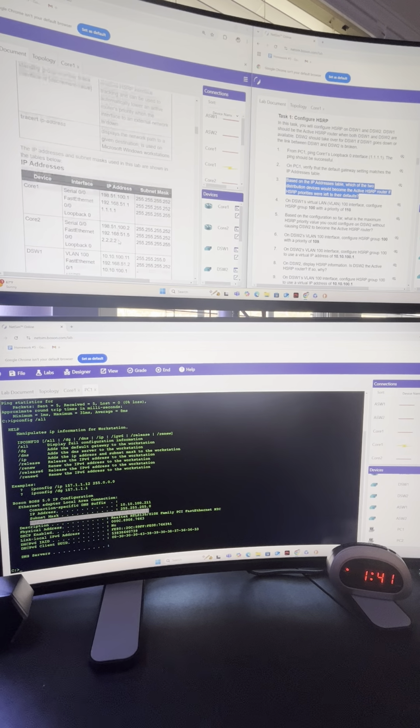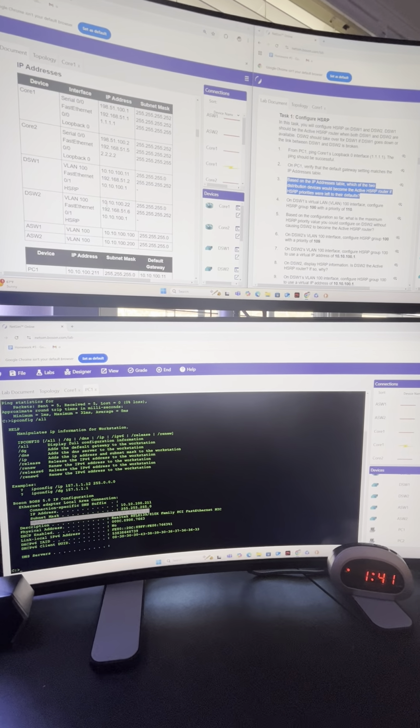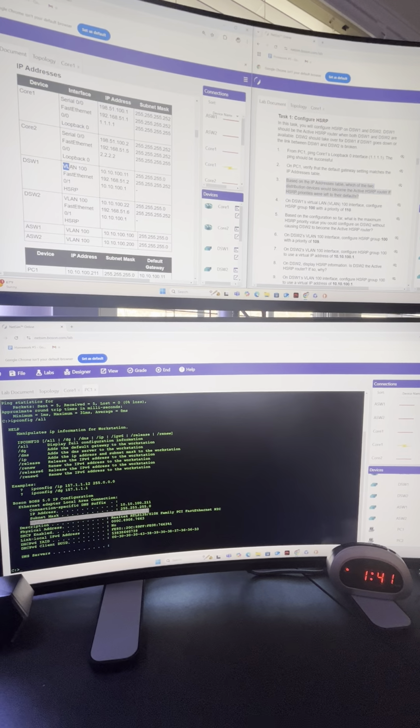So let's just scroll back down to that table. If we take a look at these VLAN 100 IP addresses, we see that dswitch 1 would have an IP address of 10.10.100.11, and dswitch 2 has, for its VLAN 100 interface, an IP address of 10.10.100.22.